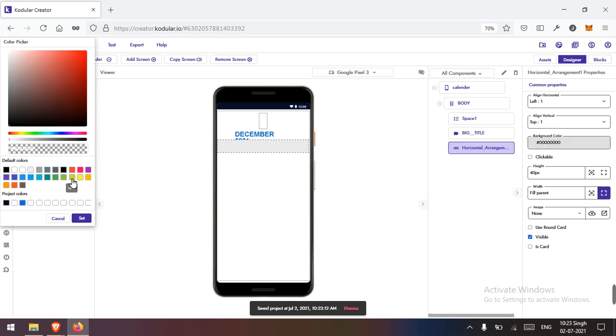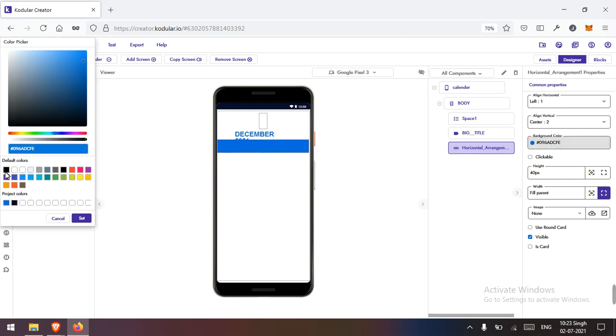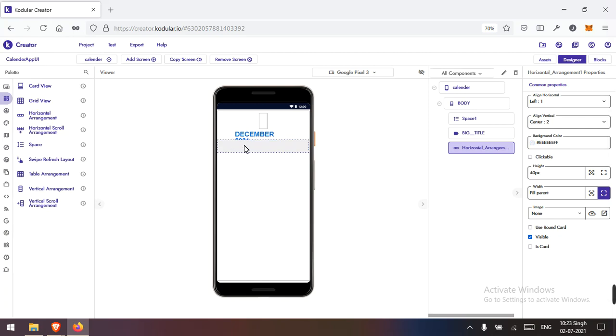Let's add some kind of color so we can see on the screen how big it is, and vertically center. And then we can create seven vertical arrangements where we can add our days and all other stuff like text and labels.